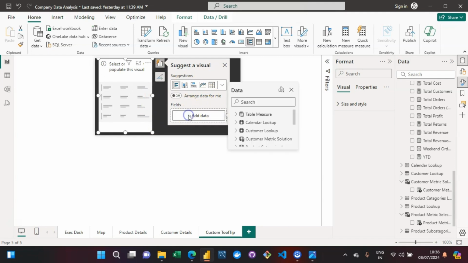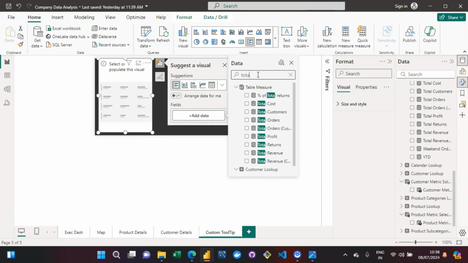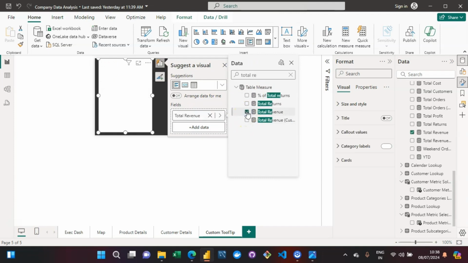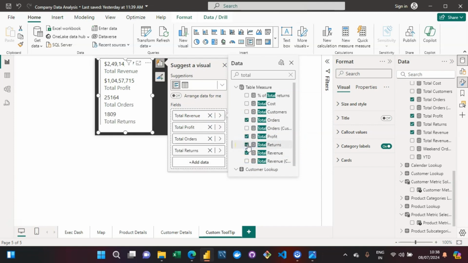The details I want to show is first of all going to be the total revenue. Then I can show total profit, total orders, and then finally total returns. Now let us bring in some formatting over here.